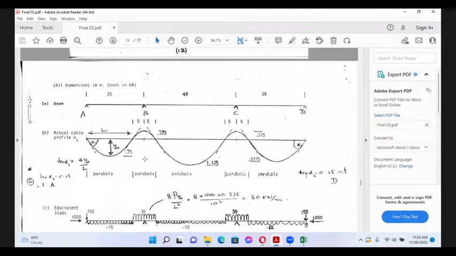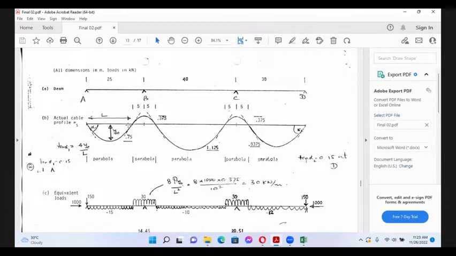And then you can see this is 20 meters long. 0.75 is the... So 8 P is 1000, eccentricity is 0.75 divided by 20 squared, 15. So you can see the load is 50 upwards. Here, the length is 10 meters, eccentricity is 0.375. So 8 into P, 1000, multiplied by 0.375 divided by 10 squared, 30. This 30. So likewise, you can find the upward forces and downward forces.